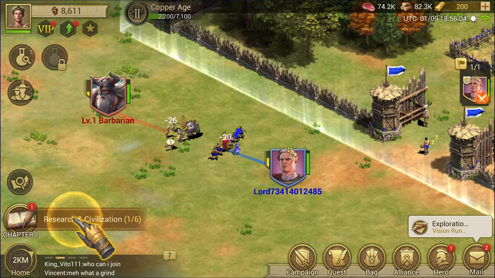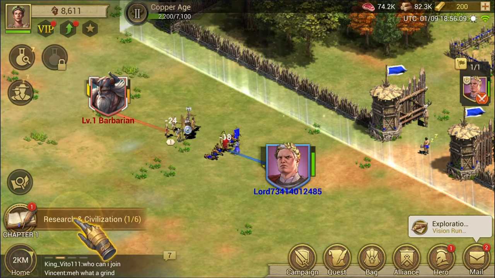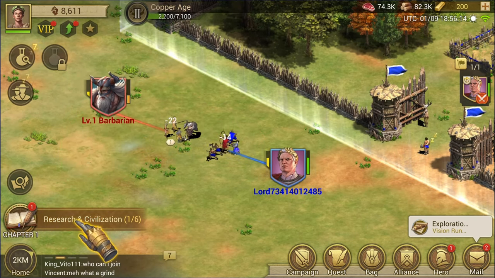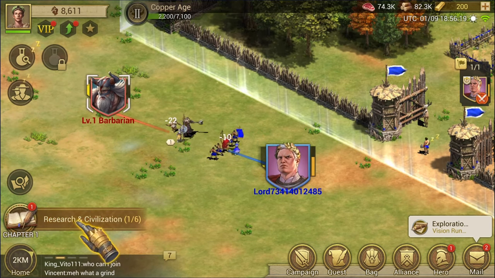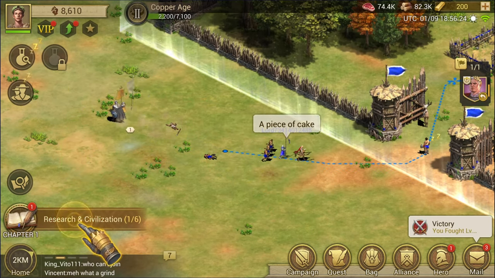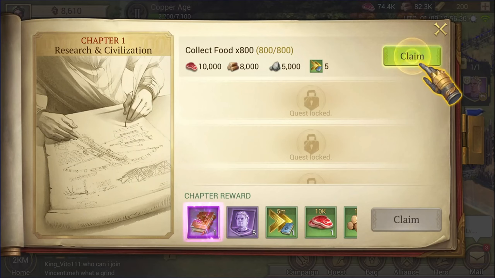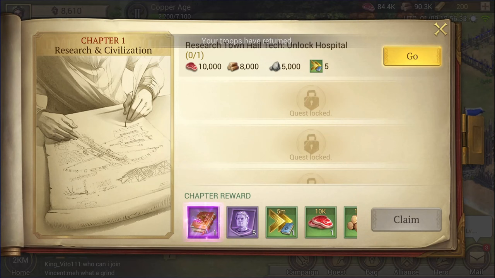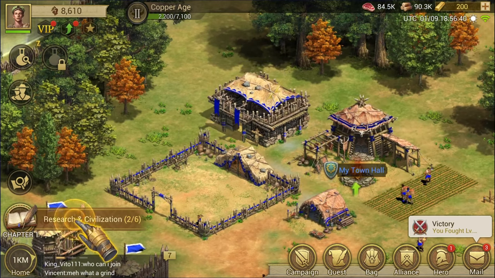Okay, can we watch this battle? Okay, so when his ability bar goes all the way up, what happens? Okay, he spits fire at them. That's pretty good. I didn't know Pompey could do that. All right, we are taking some losses here, but they're taking far greater losses. Okay, they're getting away. Don't do that. All right, let's go back over here because they want me to click on this. Okay, collect food. We did that. Quest unlock. Research town hall tech hospital. Okay, given the fact that we just took losses, that's probably not a bad idea.